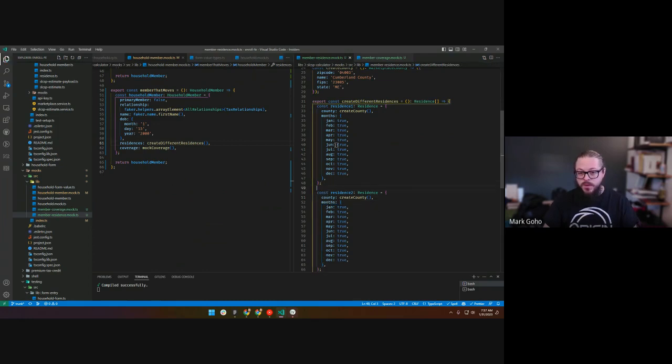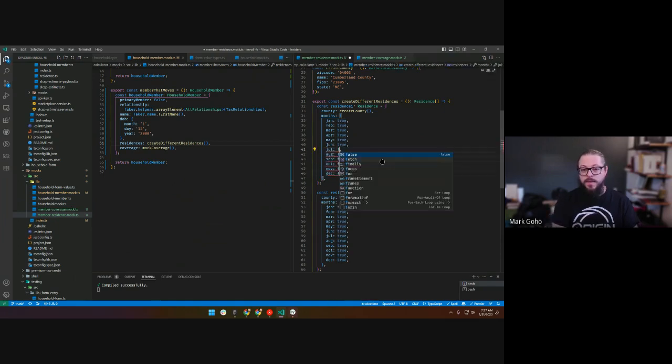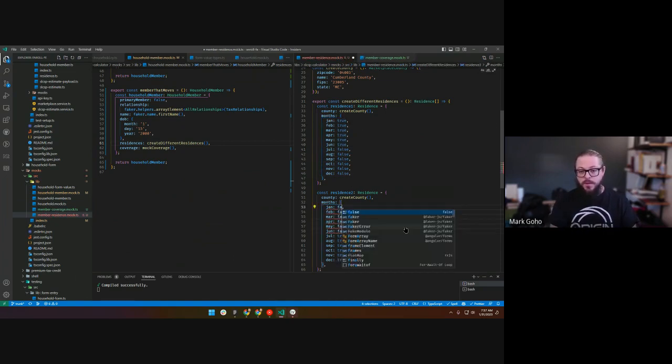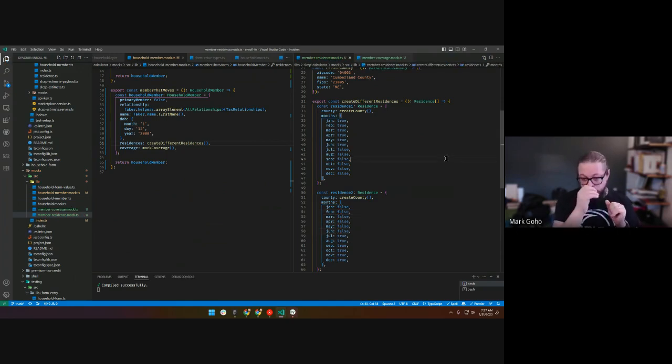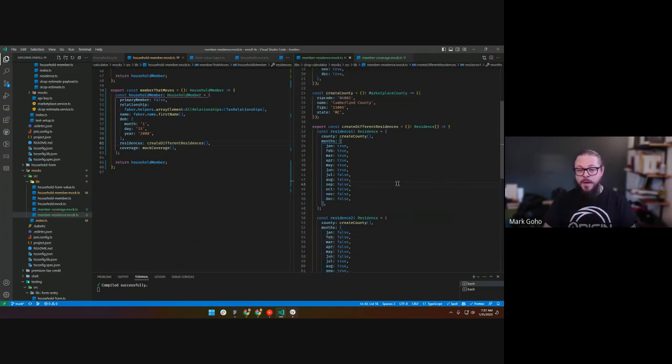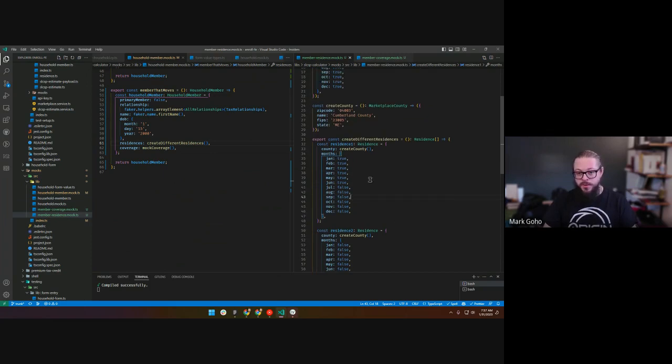And residence 1 is going to have all false for the second half of the year. And residence 2 is going to have false for the first half of the year. Okay. The county should also change. So let's grab the county. By the way, I am recognizing here that I've done something that I've said don't do, and I have prematurely abstracted these things, thinking create county is always going to be the same.